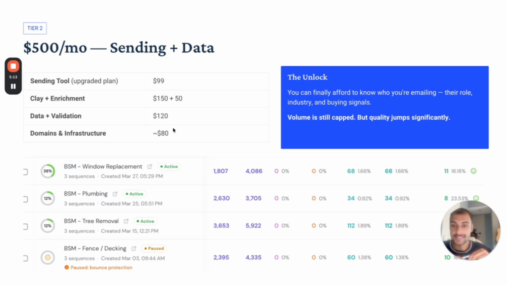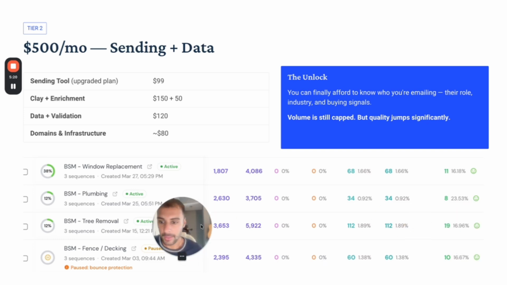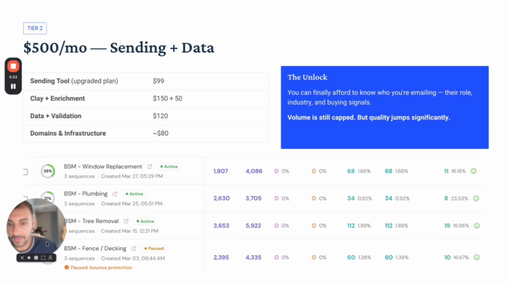Right? This is decent. This is where I want most people to start at, because here you can see this is for a client that we have, and he's at this $500 a month range in terms of tech fees and whatnot. But he's still, you can see here, look, we ran this campaign, all these lists, we've built our own in-house Clay scraper, but you can also build this using Outscraper and whatnot. But all these campaigns here are done at about that $500 a month mark with that type of enrichment, that type of data.